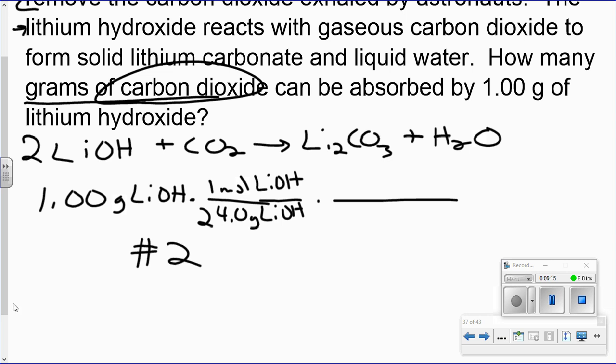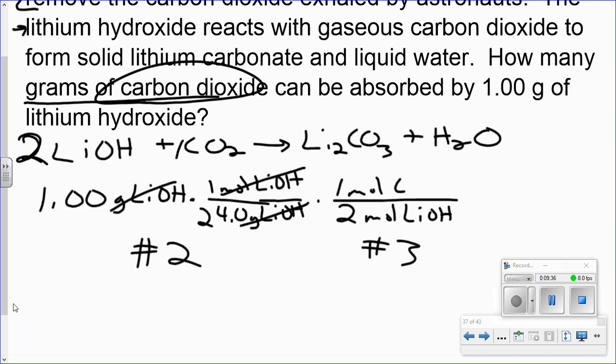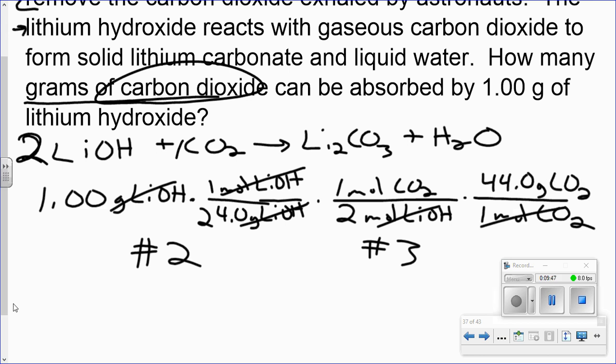Well, that was step 2. This is step 3, the mole ratio. You always have to do the mole ratio. It's how you go from one thing in a balanced equation to another. So if I have lithium hydroxide, there's a 2 here, so let's put the 2 down here. And what does it say? How many grams of carbon dioxide? So that's a 1 there, so let's put 1 mole of CO2 here. It says how many grams? I have to go to step 4. No matter what, I'm back to 1 mole. And when I add up a carbon and 2 oxygens, you end up with 44.0 grams of CO2.